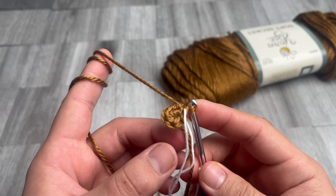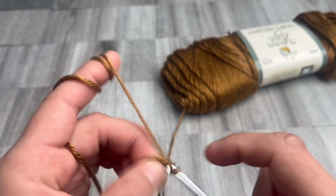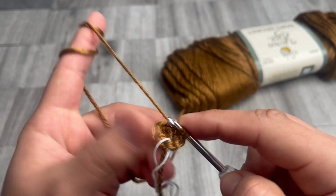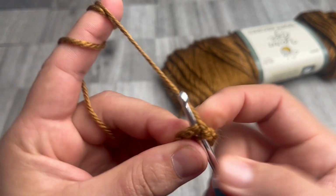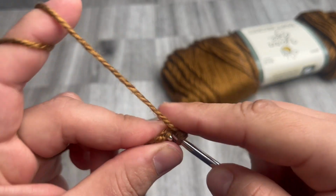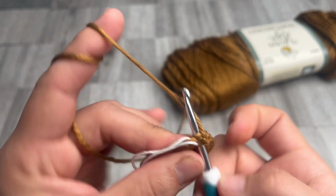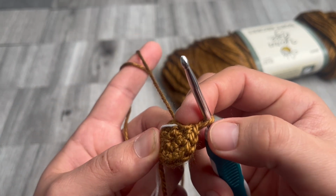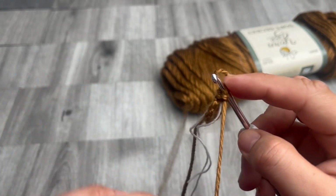Alright guys, so I just did a magic circle and I did 6 single crochets. So go ahead and do that, and then the following will be an increase on every single stitch. Just like that. So now you should have 12 single crochets all around. Let's count them up: 2, 4, 6, 8, 10, 12.